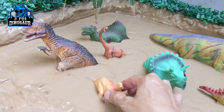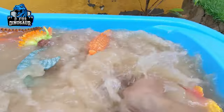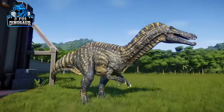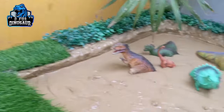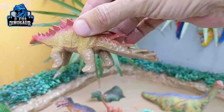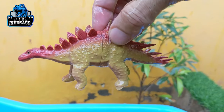And the next one we have is Suchomimus, which is a meat eater, a carnivore dinosaur. Let's make him clean. Here we go, Suchomimus. And the next one we have is Huayangosaurus, another big and a plant eater dinosaur who move with four legs. And this one is also a spiky dinosaur, so let's make him clean. Here we go, Huayangosaurus.